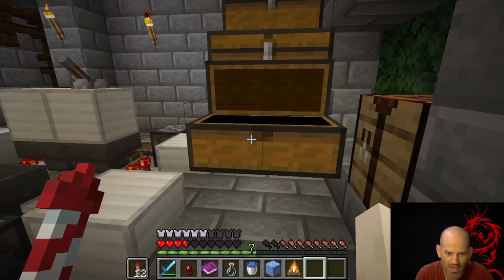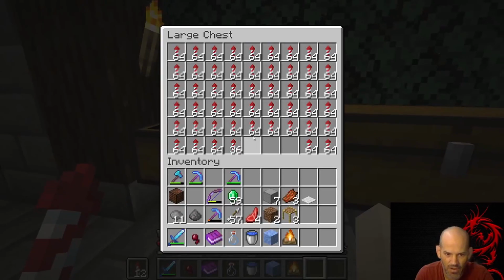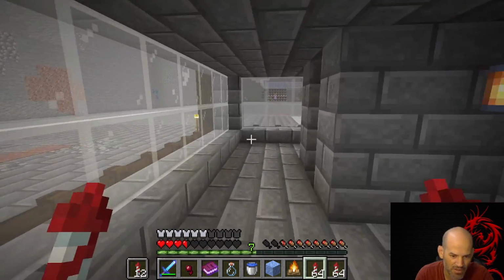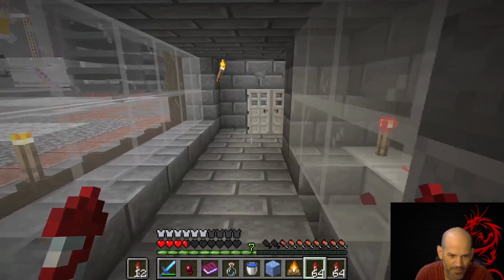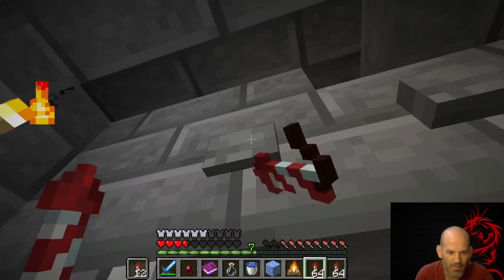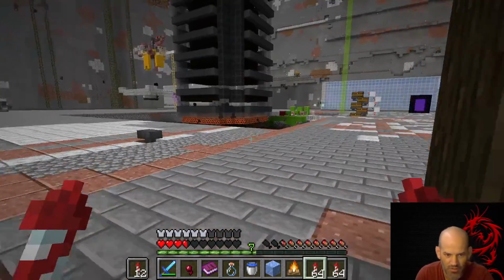So all our sugarcane ends up here. We've got some crafted rockets here. Let's grab some of those. Oh, I should have wooden buttons there.